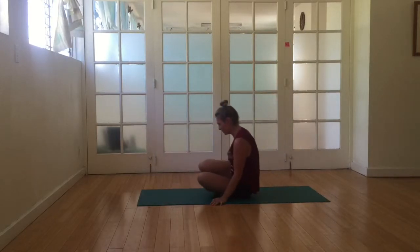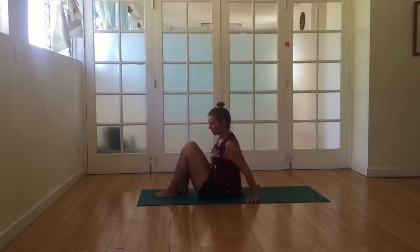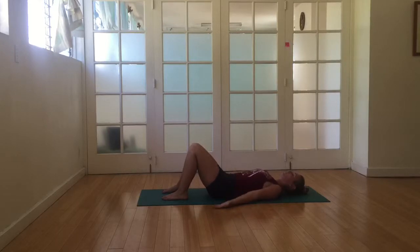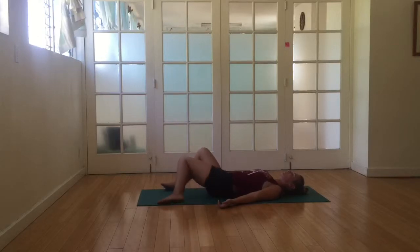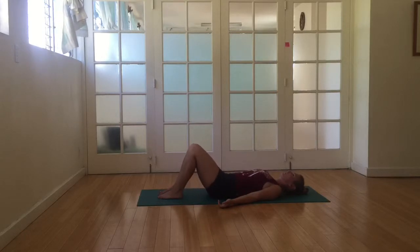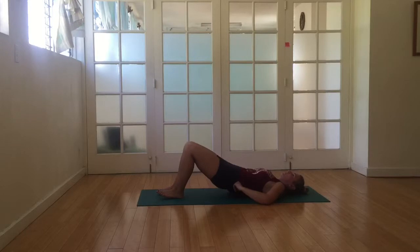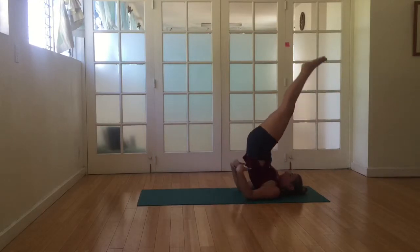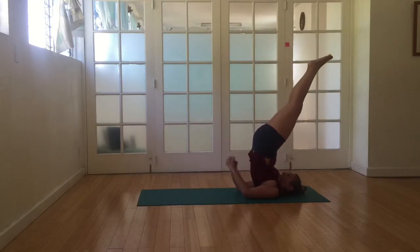And make your way onto your back. Bring the feet mat's width distance apart and knees together. Let the knees just gently wave side to side, releasing any pressure or tension in the low back. Then prepare for shoulder stand. Walk the shoulders under the body, lift the hips and legs, hands to the low back for support.